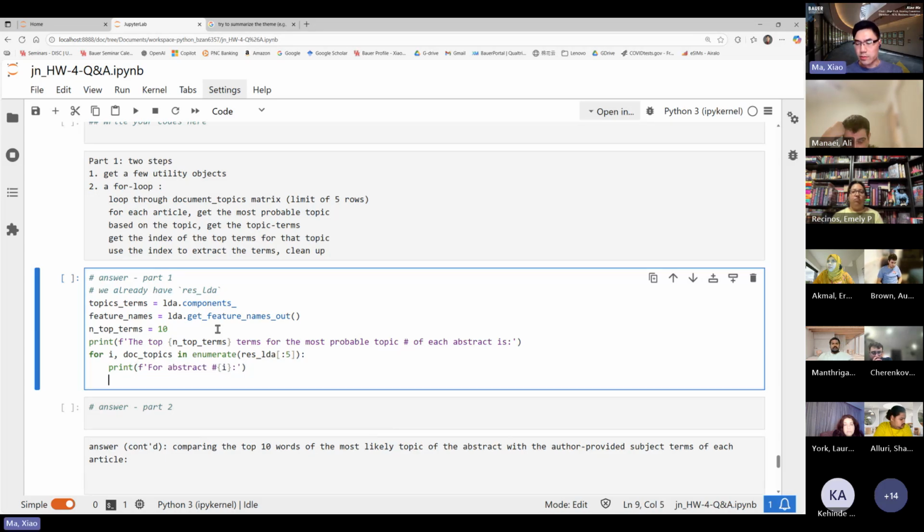We need to determine the most probable topic first. For that, we can extract the maximum. So the topic ID, the top topic, the most likely topic, the ID for that is within the document topics. And then you want to get the index place of that topic.